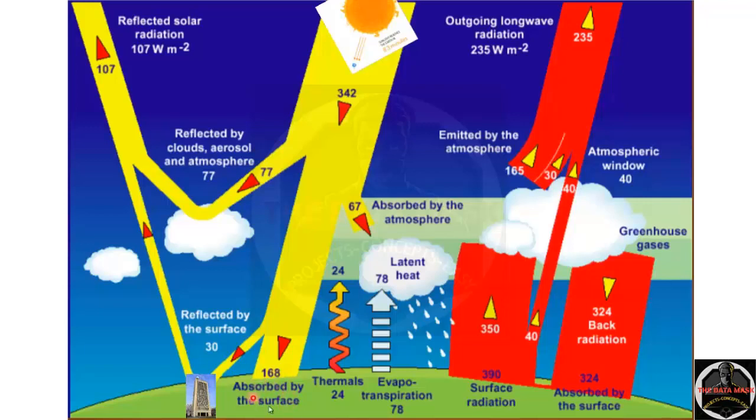Or it will be absorbed by the surface. Due to absorption, the earth surface and objects will be heated. If an object is heated, it will start radiating. It may happen that some radiations are absorbed by the cloud and some may penetrate the cloud and reach another sensor, like a thermal sensor which measures thermal radiation. The energy may come from atmosphere as noise or be reflected by clouds coming to the sensor. That is what we call earth radiance.